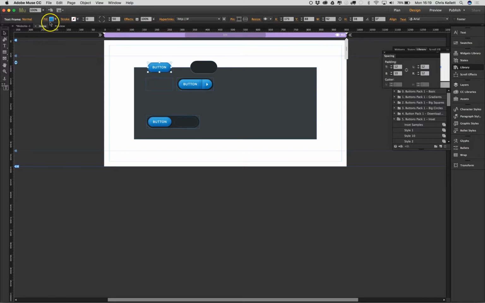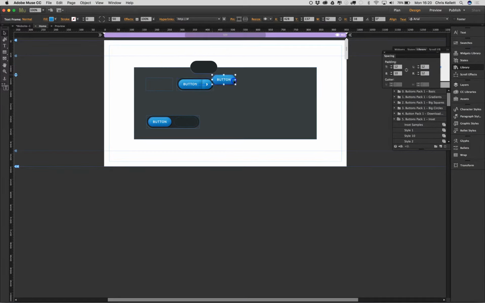Now the button is pretty straightforward, so it's our familiar text frame button. We're using a gradient, the gradients that we've seen in other button videos as well. So we've got this light blue going to a darker blue that creates that kind of domed feel to it. But what we've also added to it is some inner glow.